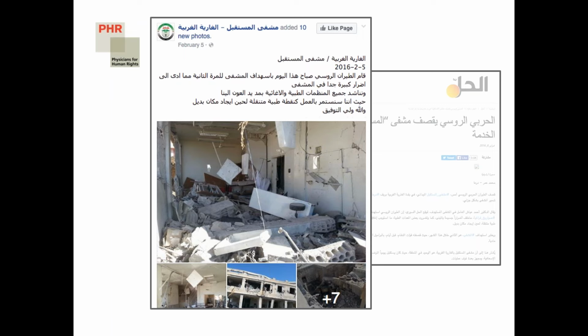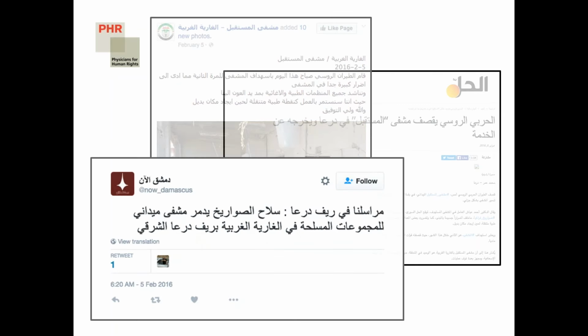This is an example of a Facebook post we might find. Oftentimes, they're a little bit less detailed, but what's great about these is they're posted in close to real time, and they're sometimes posted from very relevant social media accounts. So this one is from a medical facility itself. They also oftentimes include pictures of damage and medical supplies.